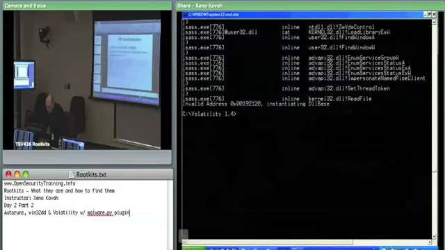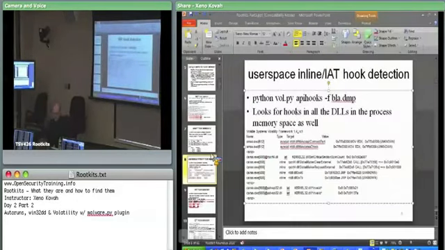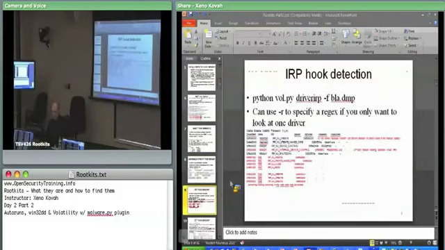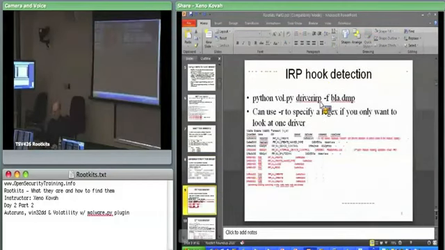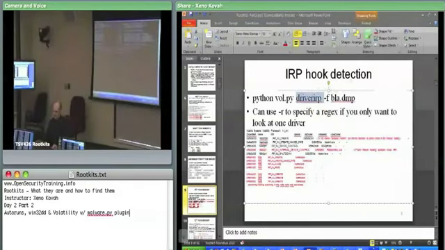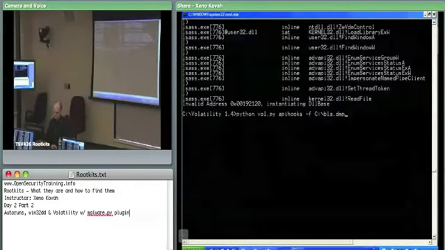And then let's go with IRP hooks. Oh, there's one more. All right, so driver IRP. So vol.py driverirp.